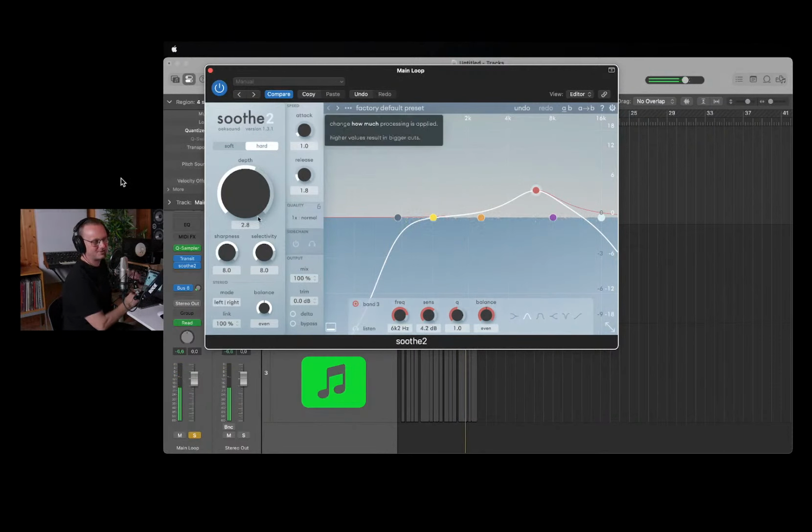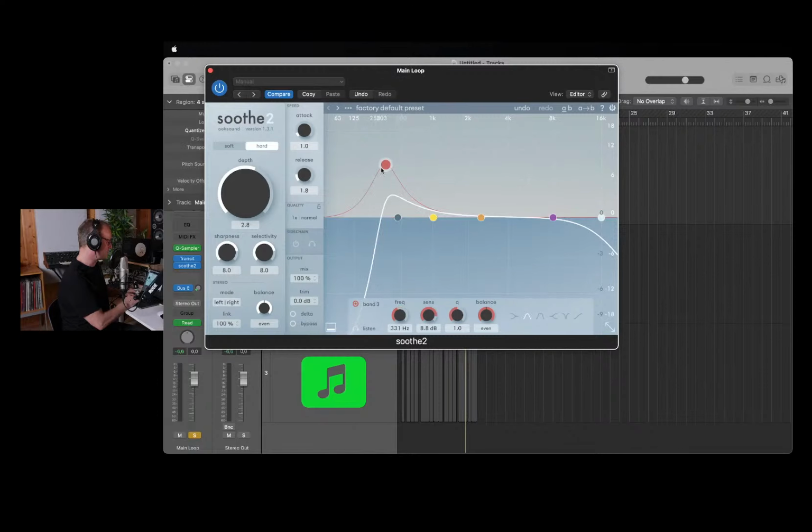Of course, this is not the way it was intended to be used. It's more if you have something in your mix that's sharp and piercing, for example. That's the typical way I use this plugin. But you can also use it in the bottom frequencies if you have something nasty going on there and you want to preserve the bass.